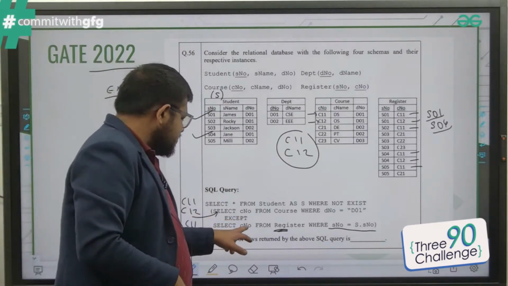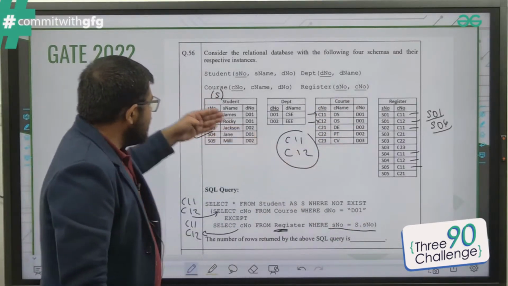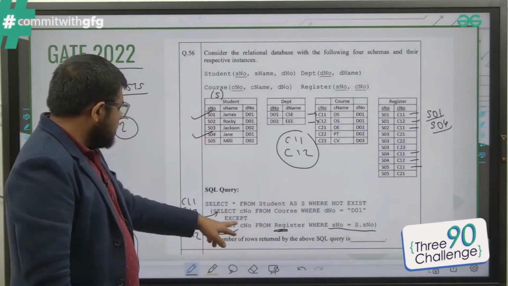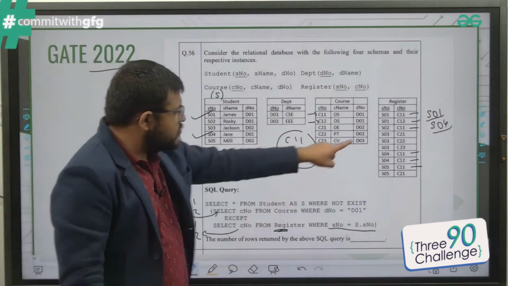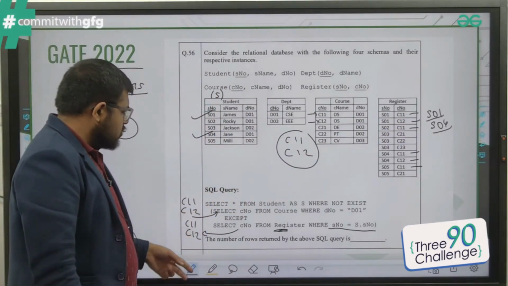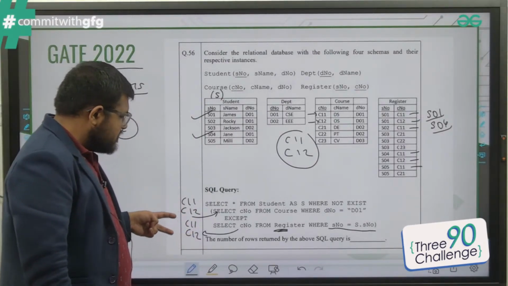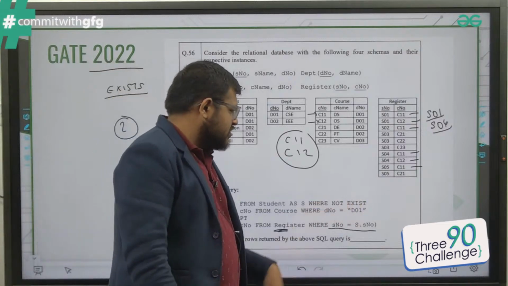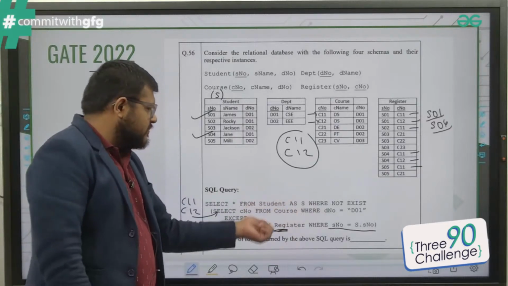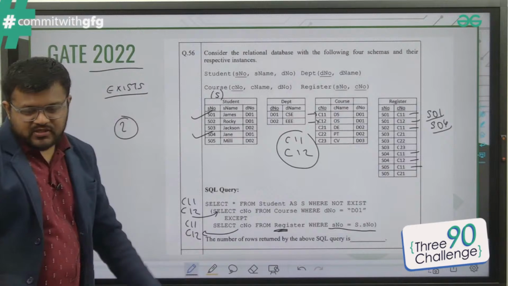Now here they are selecting C number when S number and S dot S number matches. Now for which S number, for which student number will I get C11 and C12 both? It is for S01 and S04. For both the students I will get C11 and C12 both. So hence C11, C12 and C11, C12, if I take the set difference it will be empty. If it is empty, not exists will return me true. If it returns true, then this select will be taken, this tuple will be taken, otherwise not taken. So for which students the tuples will be taken? For S01 and S04.